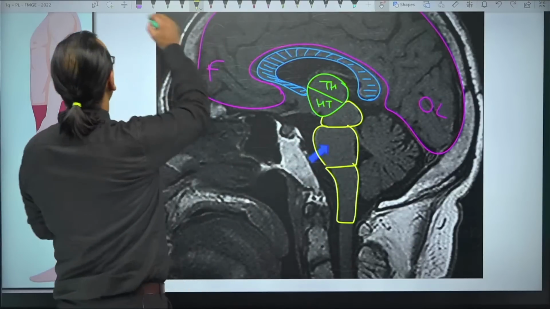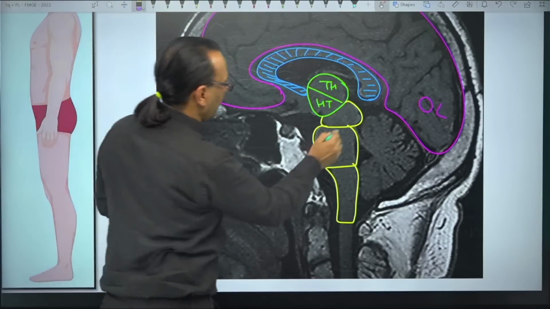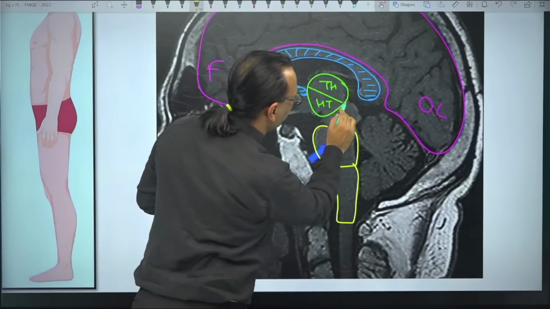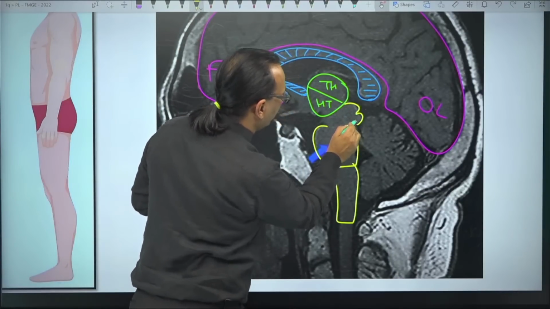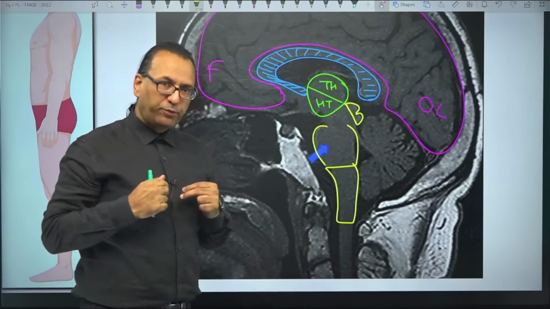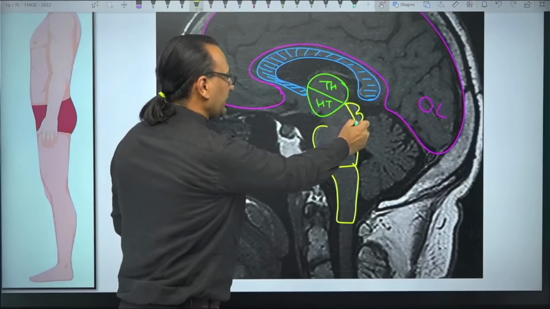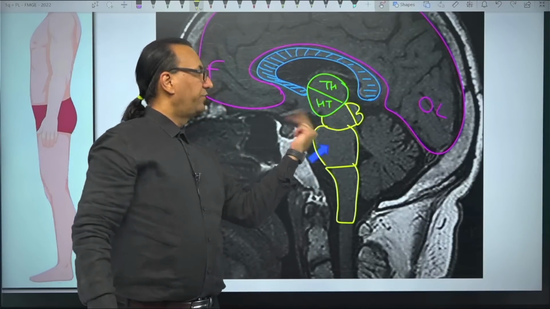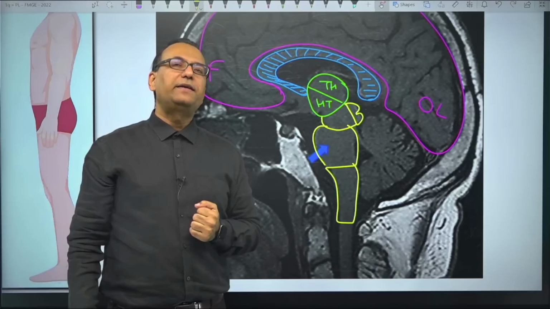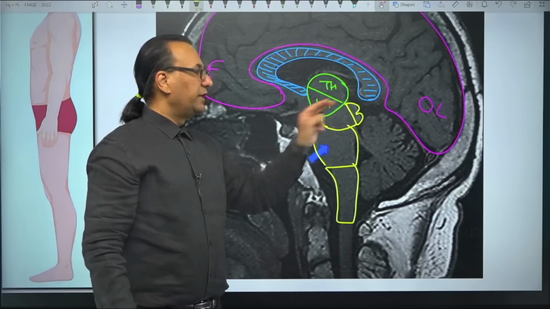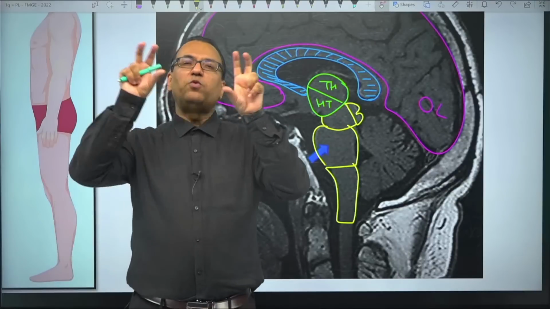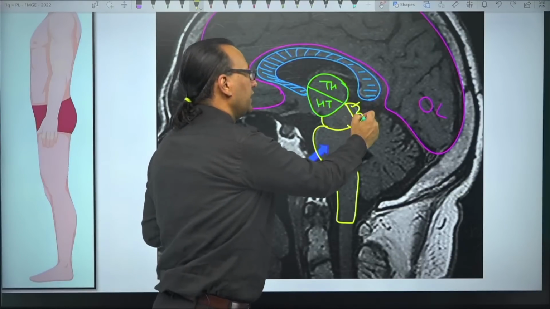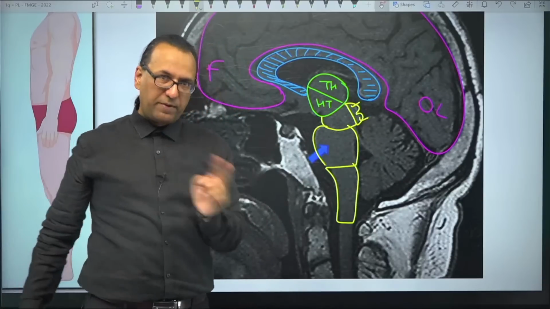Let me erase it once, and then you will be able to identify something called superior colliculus, inferior colliculus on the posterior side of the midbrain, the tectum, and this is going to be the tegmentum. If it is on the front, tegmentum of the midbrain. If it is on the posterior, tectum of the midbrain. Rounded elevations, superior colliculus, inferior colliculus.